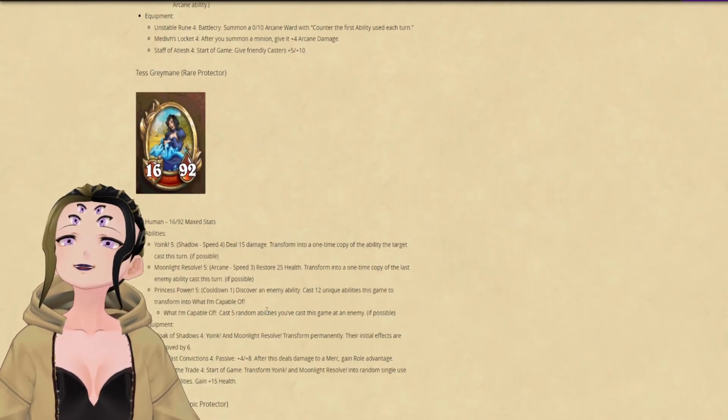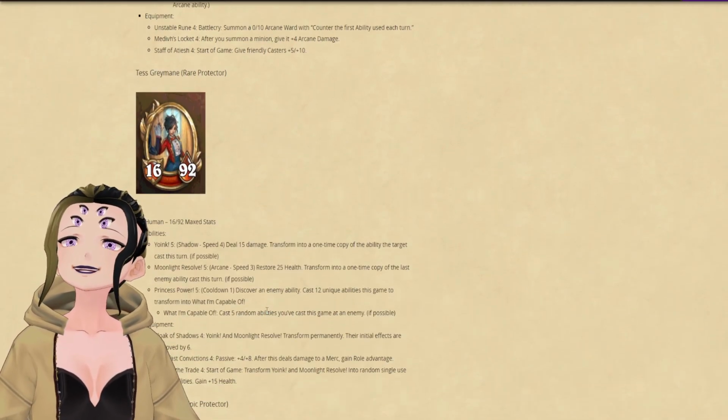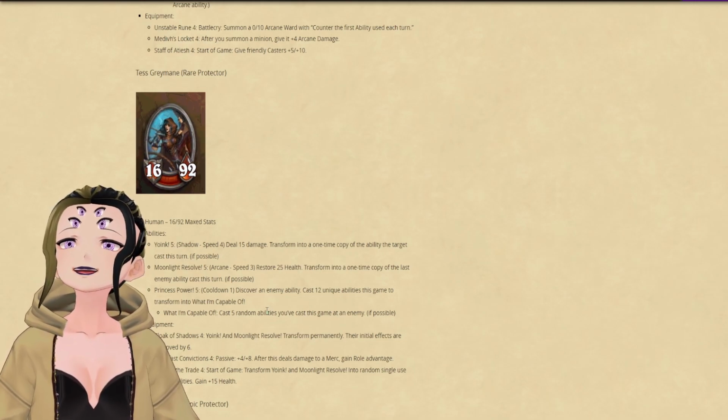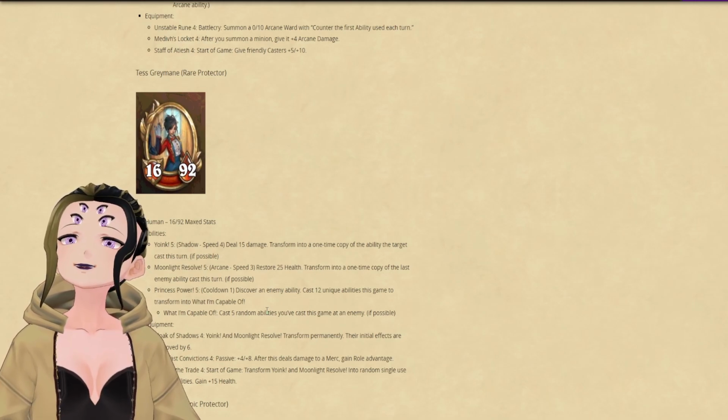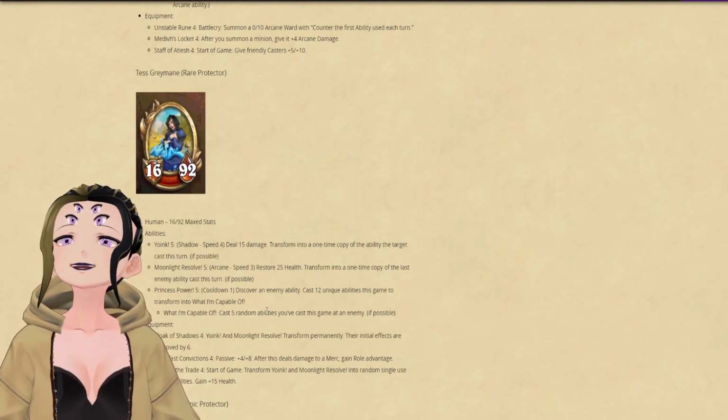Tess Greymane is a rare protector. She is a human with 1682 HP. Her first ability is Yoink, which is a shadow ability, speed of 4, deal 15 damage, transform into a 1-time copy of the ability the target casts this turn.